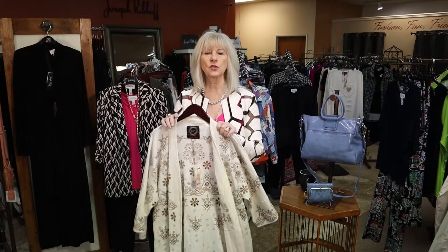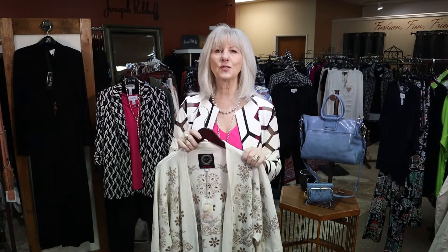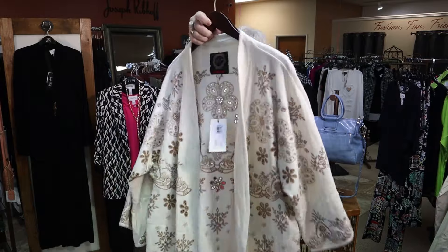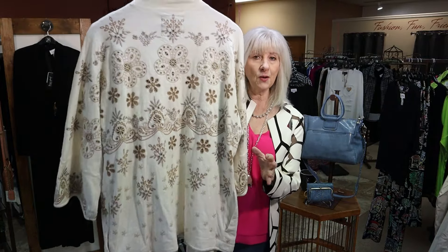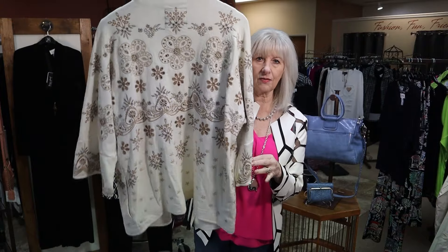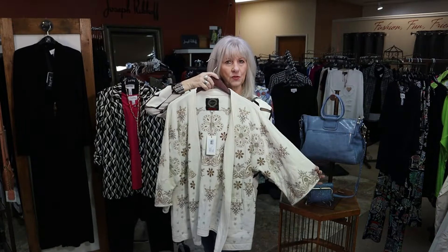As you know, Marla June's has a great selection but we might not have a lot of one thing, so be sure to come in often. I might only have a couple in your size or maybe even one, so if it's something you love, be sure to call or text message me. Look at this beautiful piece — I love all these colors. You're going to notice the neutral colors are very popular. So beautiful new Johnny West piece.